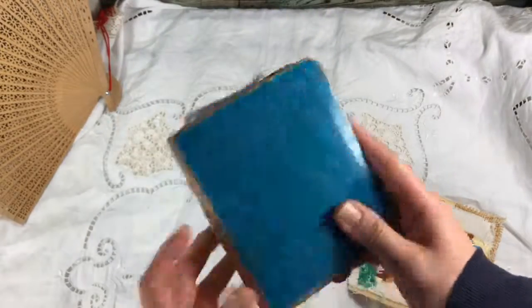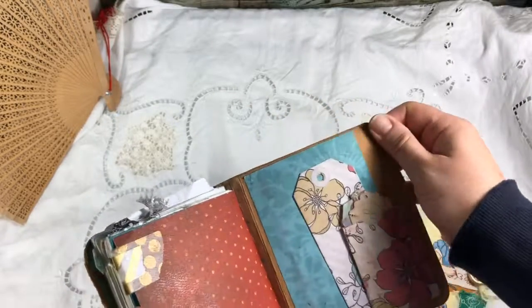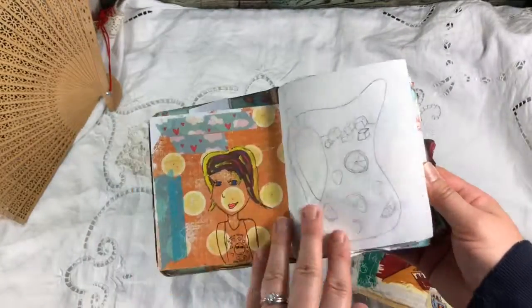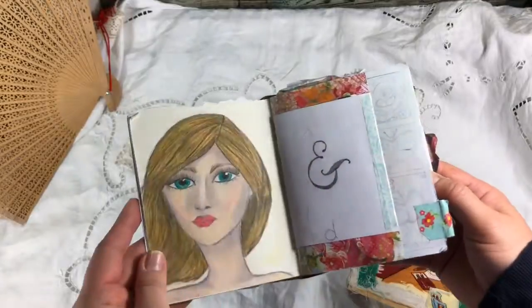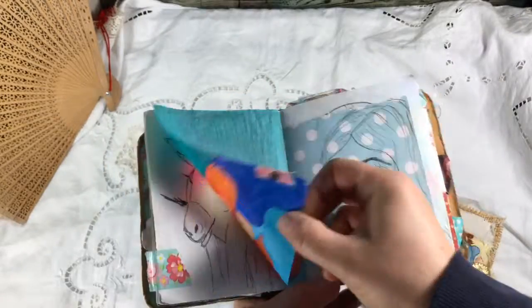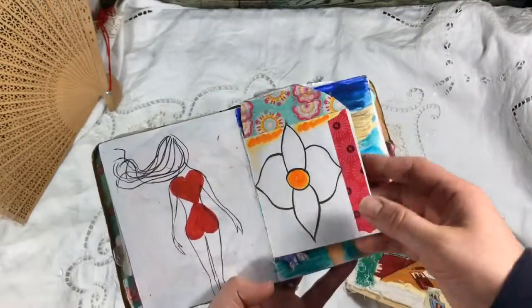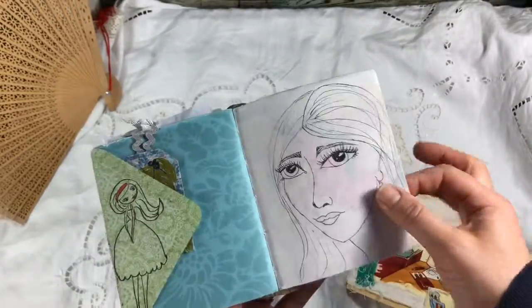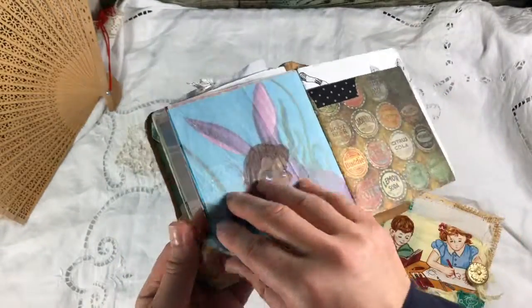Now this one is an art journal that I made from, what's that stuff called? Craftex, I think, or something. It's a paper that you can sew on. I believe I finished this one. Oh, that's a drawing my daughter did. But then these other ones are things I did mostly. Oof, that one's weird looking. I had tracing paper in here, so I traced the image and colored it. This is pretty old too, but I don't know that my skills have improved that much. Anyway, I'm trying. This is another traced one here.